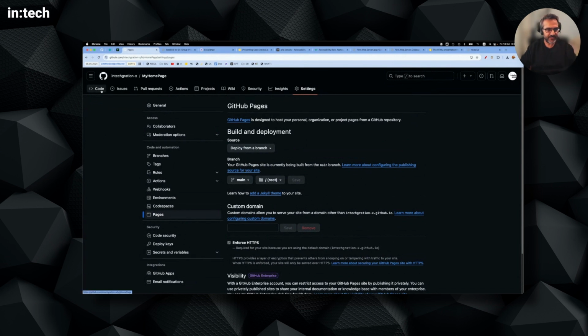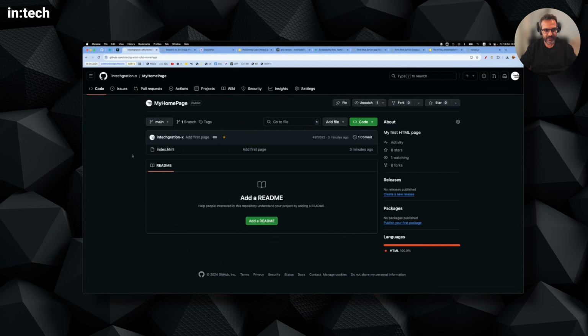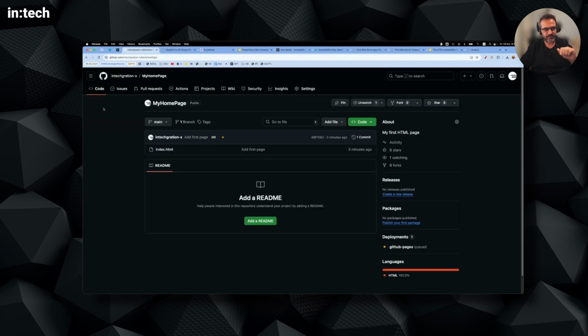Let me go here in the code section. So usually when GitHub starts to build this website and try to deploy it so it is available for others, you will see this orange icon that says pending, which means it's now working to create your website. Usually when it stops, you will see like a green check mark. So if I refresh or wait a bit, I will see this in like a done mode.